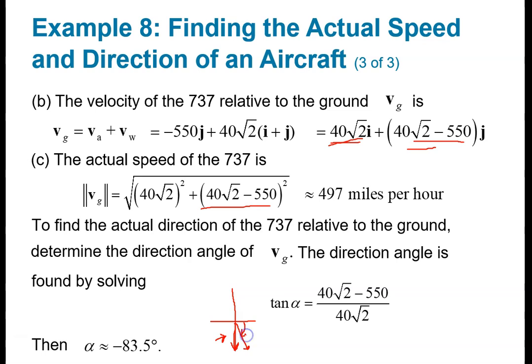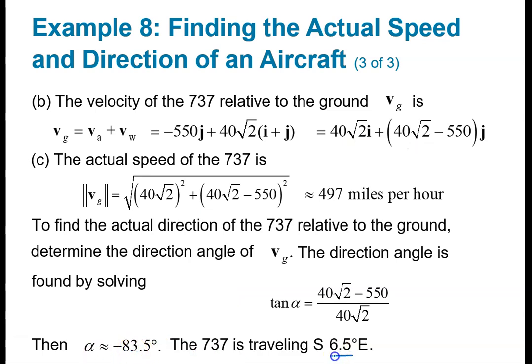Okay. But if I wanted to give a bearing, I need to go south and then east, however many degrees. So I would actually need to find this angle, how many degrees east that is. And so we can easily do that. That's 90 minus this number, which would be 6.5. So south, and then we move off of that 6.5 degrees to get the actual bearing that this thing is on.